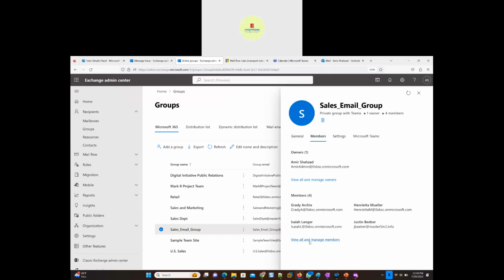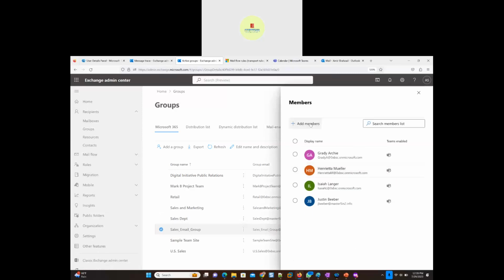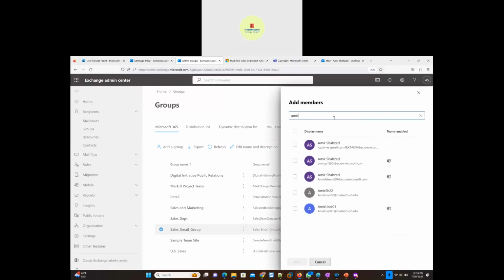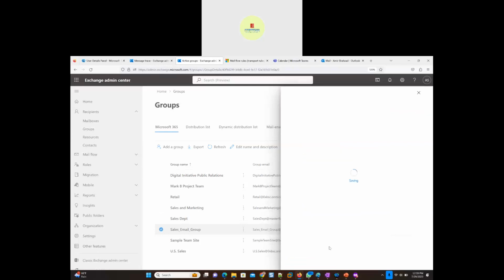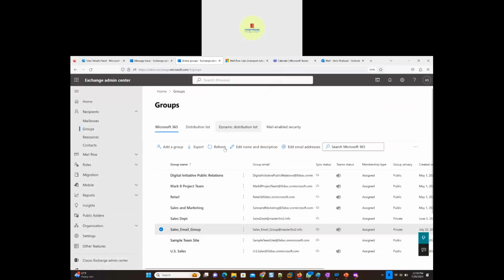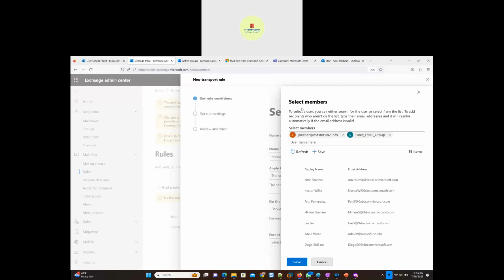Now I'm going back to this transport rule where the distribution list is also added. I forgot one more thing: who else is the member of it? I don't need Alex and Justin to be members there. I don't want them to be members, so I'll remove that to remove any confusion. This is supposed to be the DL for managers. We're just pretending it is a DL for managers. I'm just going to remove it because the Justin user is separate in this example.